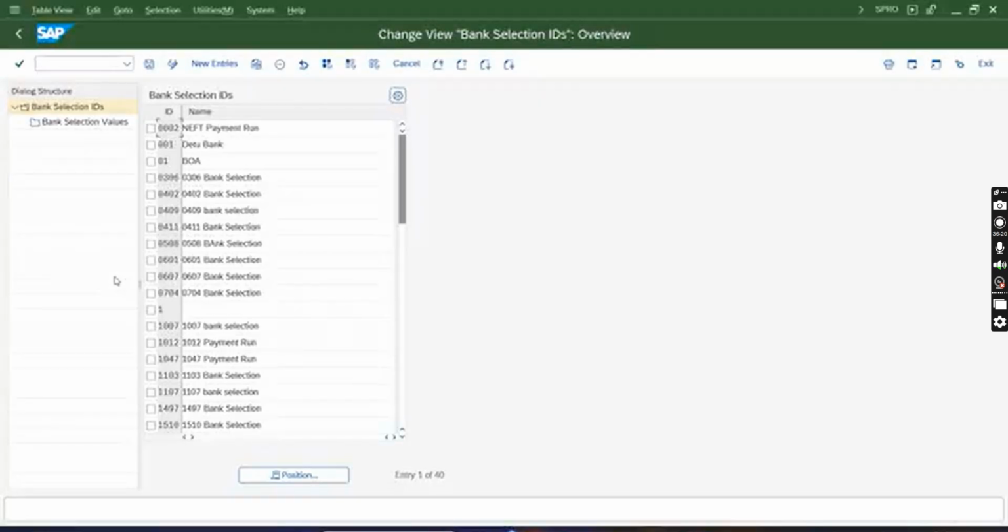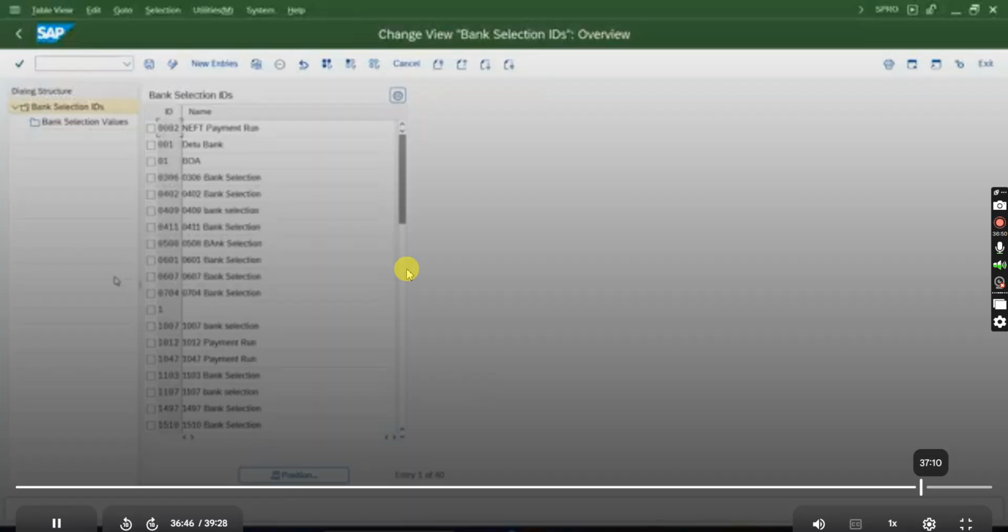Right now I have only one bank account, but in a company where multiple house banks are there, as I mentioned, one is for operational, daily payments and receipts. And there is one more bank account, because sometimes they want to sell some asset. For example, if it is a broadband company, they may want to replace the device, the Wi-Fi router. Or if it is ISU, they may want to sell the meter, the device installed at the customer's premise.